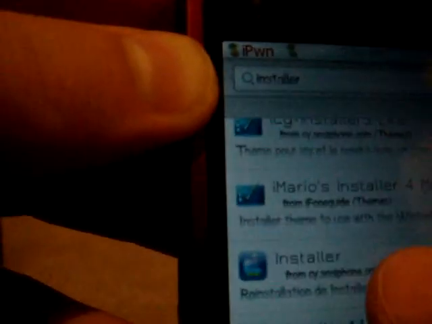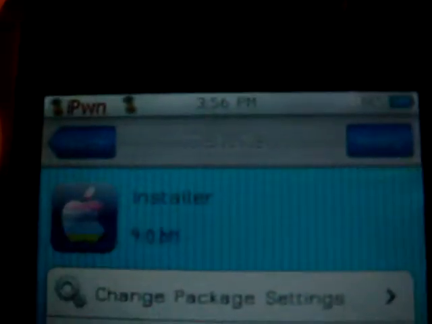It will say iMario's Installer for mod, Installer 4.1 free. What you want to press is just Installer. It's what I have. You can press whichever one. I already have it, so I'm going to press, you can press Modify, and then Reinstall or Remove. Press Reinstall, and this is what's going to happen. You're just going to have to confirm it. See, and then it's going to install. See, and it's going to load, guys, so, yep, it's going to load.